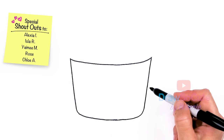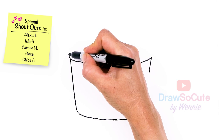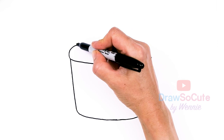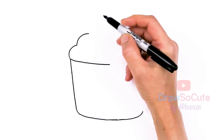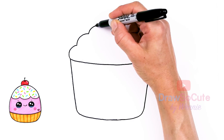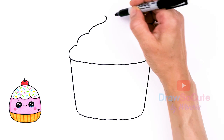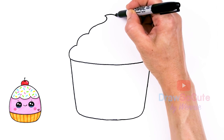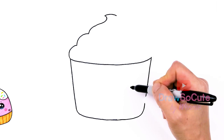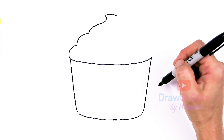Okay, so now that we have the bottom of our cupcake, let's come to the top, and we're just going to draw mounds and mounds of cream. So I'll just start on this side first, and I'll make it nice and simple, so just maybe 3 of them. And one more heading towards the center, going up, and I'm just going to curve out. And then I'm going to bring this down. But before I finish everything, I'm going to come right here and draw a candy corn. But if you're using a pencil, just go ahead and finish it up and come right back to here.